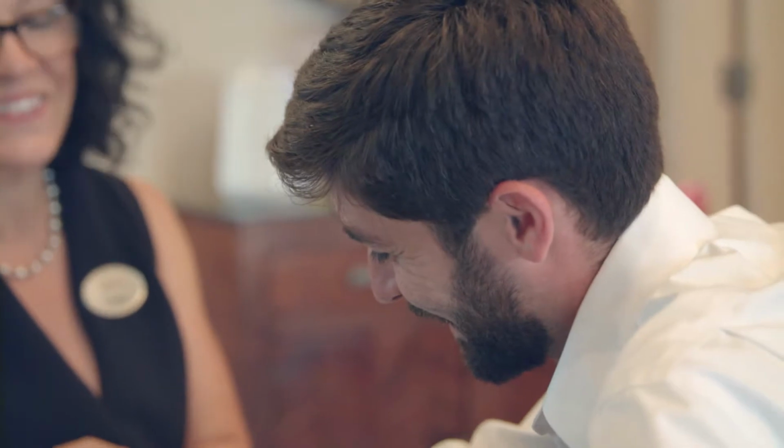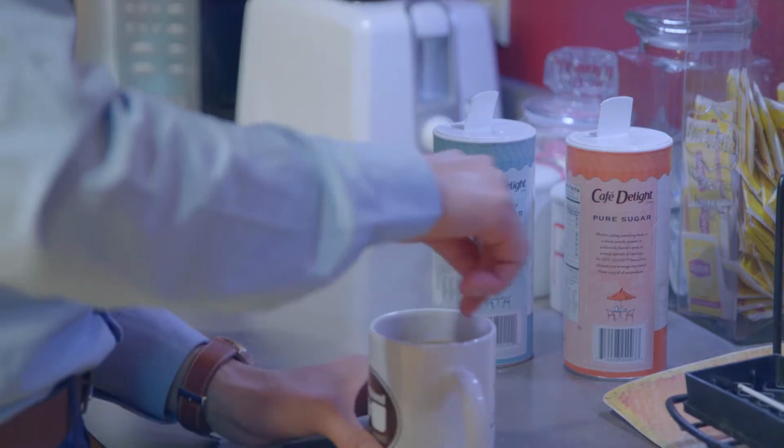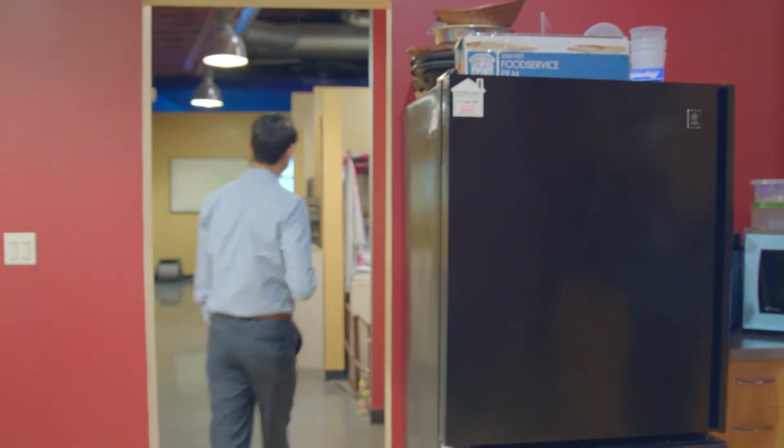The implementation in the beginning took a little bit because we were creating the reports with them. But once we got it going to actually show my leasing staff and my maintenance guys how to use it, it was literally you open up the app, you click some buttons, and you follow the steps. It's really easy. One of my favorite things about HappyCo is that everything is basically in real time.